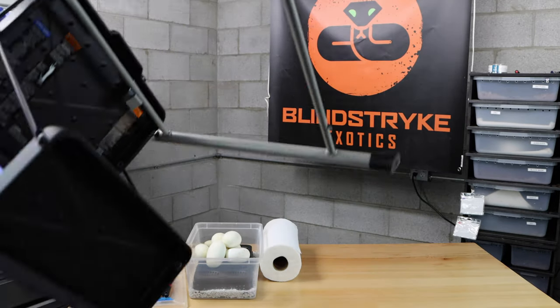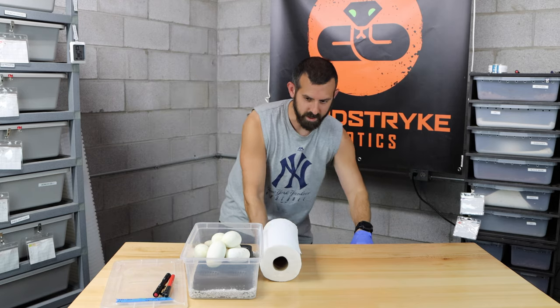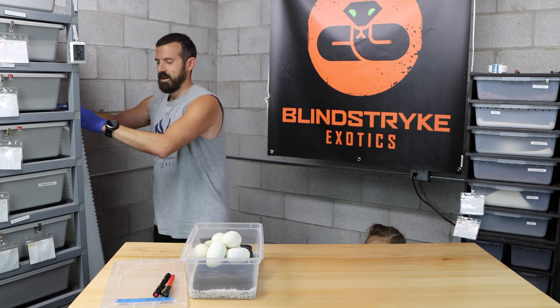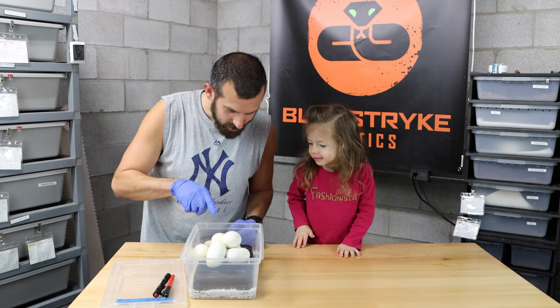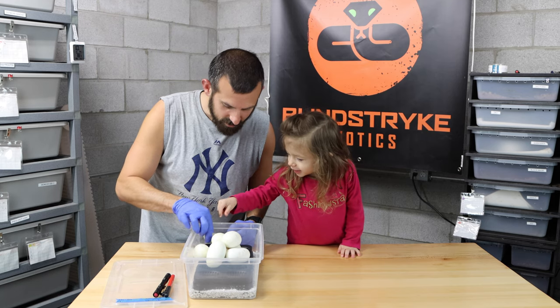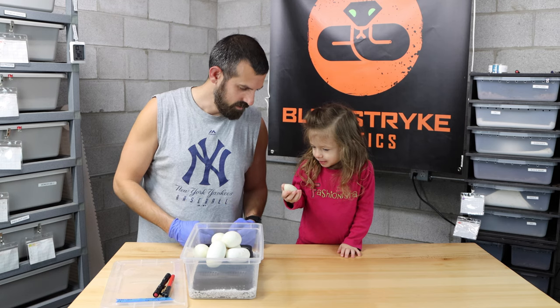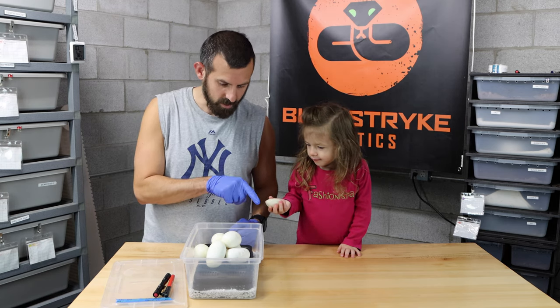Maddie, you gonna come in? Come here. You can come in now. Yeah. I told Maddie she had to wait outside just while Annie was out, because I didn't want her to get bit. Then look at that egg. Look how big they are. Then look at the egg. Here, you want that little tiny one? Look at that. That's a bad egg. They call it a slug. Slug. Yeah, so you can hold that one, okay?